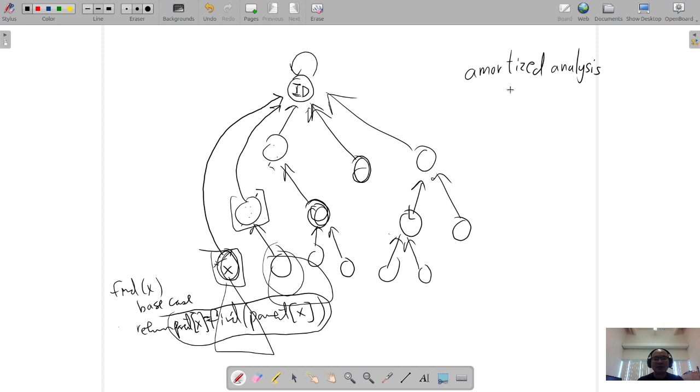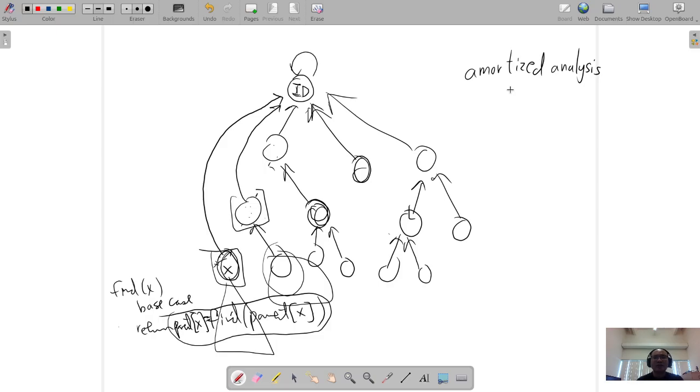So amortized analysis basically says you look at a group of operations, and then you see the total number of operations you perform over the entire group, even though some of the operations individually might be long and some might be short. Now, I'm not going to go through that analysis because it's actually quite complicated, maybe it's taught in a very senior level undergraduate course or maybe even a graduate course. But that's basically the idea of amortized analysis.